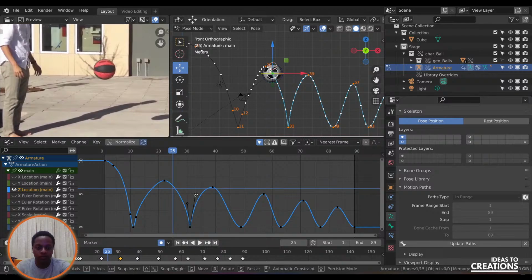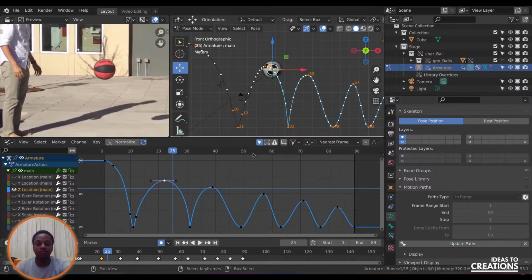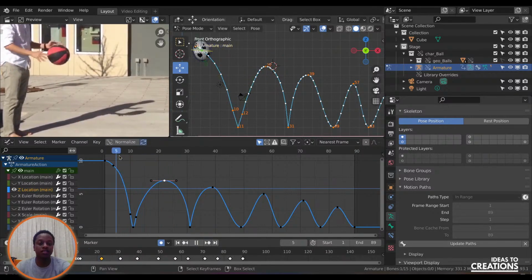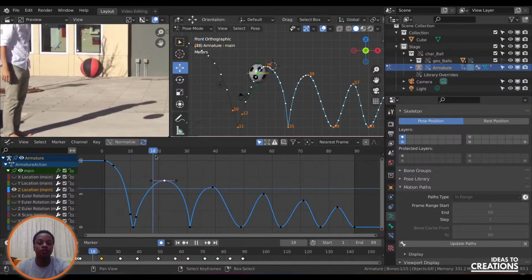Is this playing? No. Oh, and then I have to click update every time, so that's also a bit annoying. But I think once you really have the hang of how a bouncing ball should look and how the parabola should be moving, then you can pretty much just do everything in the graph editor. But still, I'd strongly recommend that you just do this with keyframes.